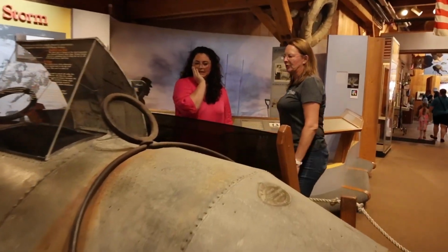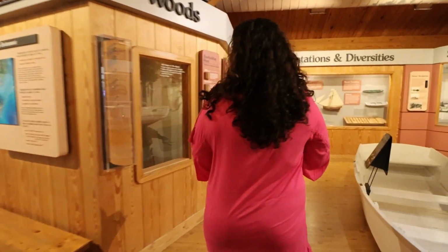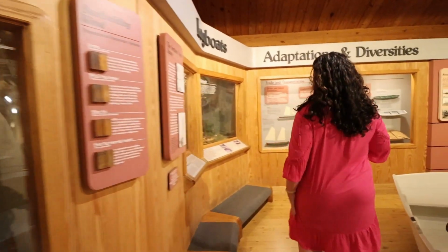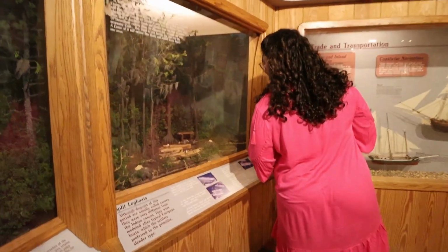They love doing it. Like I said, it kind of tricks everybody into looking at everything at the museum, and that's why I say expect to be there for about 45 minutes to an hour, because that scavenger hunt really gets you interacting with the exhibits. And that is something that is offered every day, all day. So it's not like a special event. If somebody wants to come in with a family, or they have a family reunion, they just come on in. There's no calling ahead on that one. There's no fee to visit the museum.